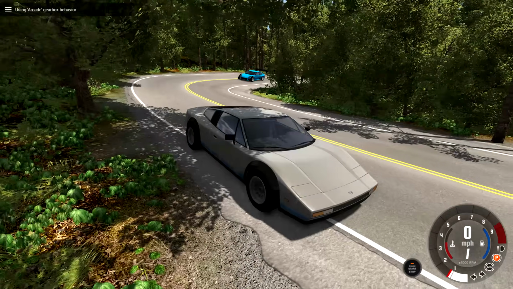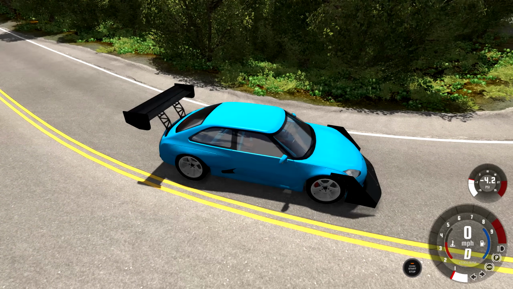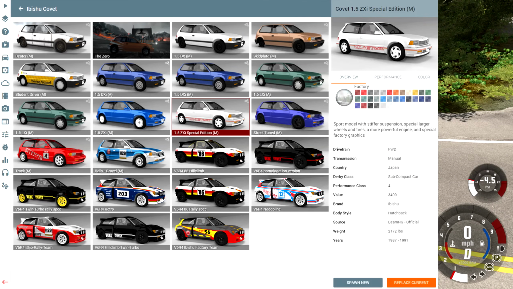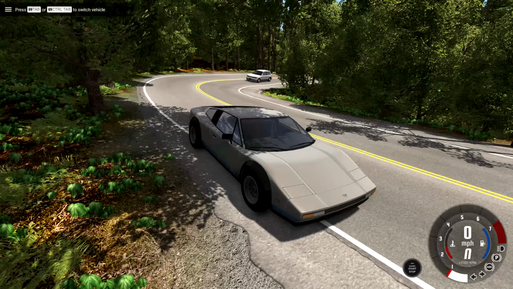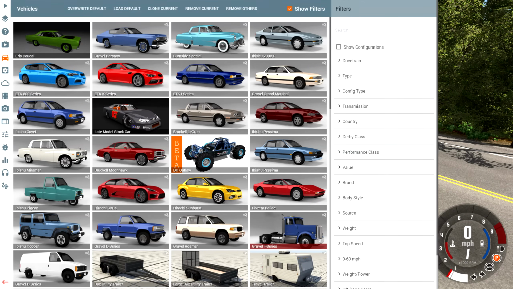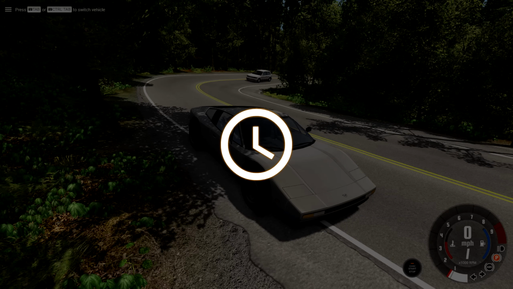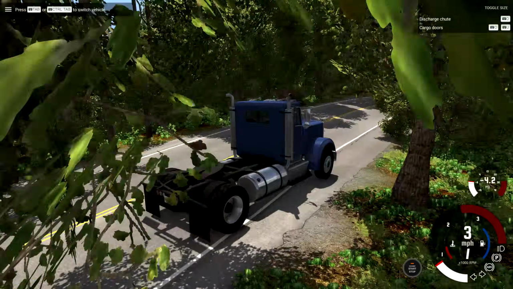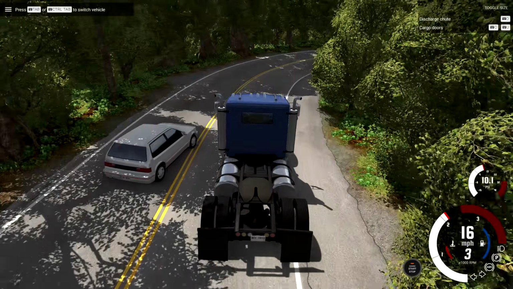So for me... Wait, what are they doing? What? What was that? I'm just sitting there watching. Whatever. Anyways, for them, they're going to get a Corvette, and it's the ZXI, so it's like a hot hatch version. And then for me, we're going to get something that doesn't even belong here. We're going to get the T65 T-Series. And then, same thing as before, we're going to tell the AI to go in a random direction as long as that random direction is forward. Great, great, great. And then we'll see if we can keep up with that.